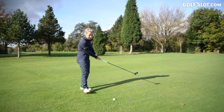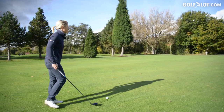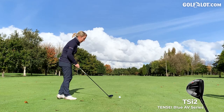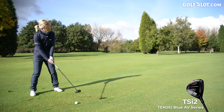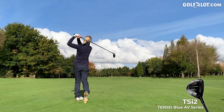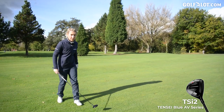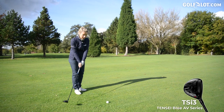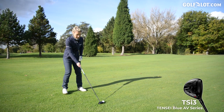I'm going to compare the 2 and the 3 off the fairway, not off a mat. Second shot on the first hole at Denton — it's a par 5, it's a long one, so I'll be needing a good 3-wood. Nice — now for the TSI 3. The TSI 2 was a high flight; I'm going to see if the TSI 3 produces anything different.